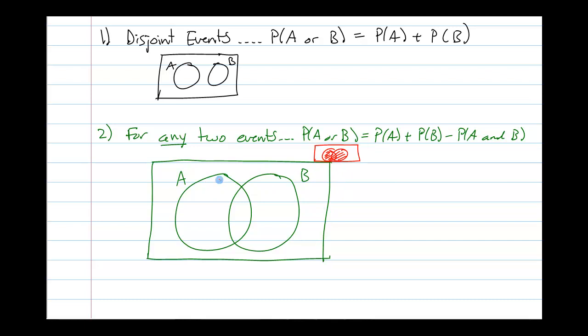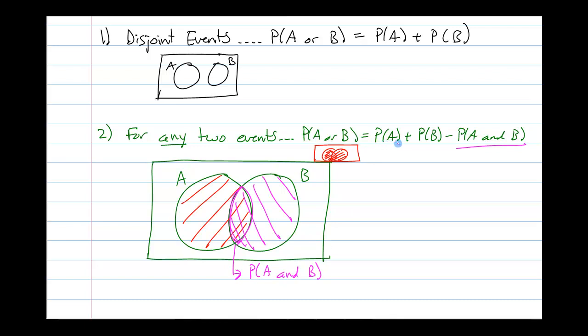Well, to find this probability, it says, you know what, let's take the probability of A occurring, and then let's add that to the probability of B occurring. That makes sense because we want this shaded. But notice in the middle here, how many times did we count this intersection? We counted it once with A and once with B, so it's been double counted. So that's why we have to subtract out the probability of A and B. So this spot right here is called the probability of A and B.